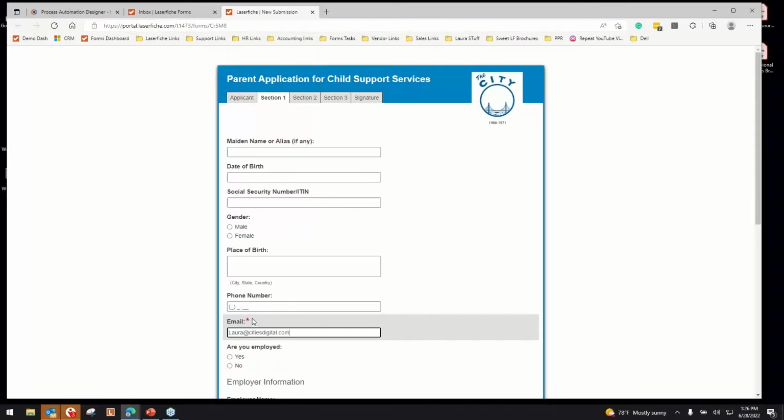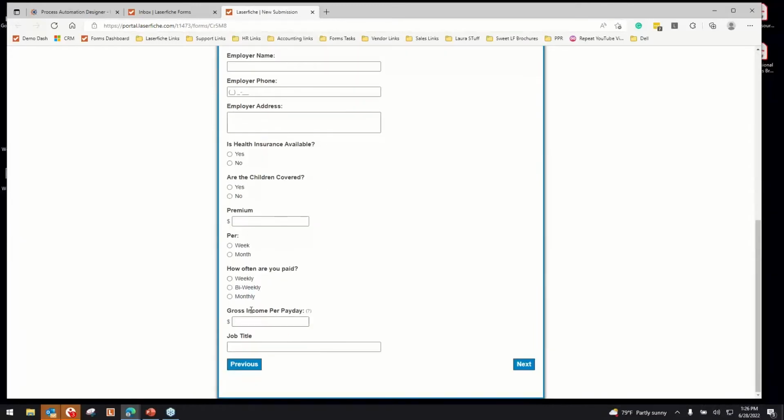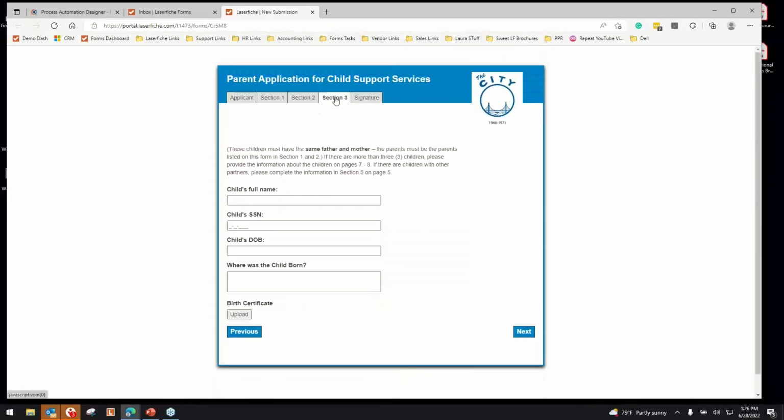And you can see this little star indicates a required field. You can have helpful tips. So you can have text above or below the field, or I don't know if this form has one. Oh, it's got this little question mark, so you can hover over it and get a little tip: paycheck amount before taxes. Okay, that's what gross means. It gives you helpful tips and tricks as you are going through.